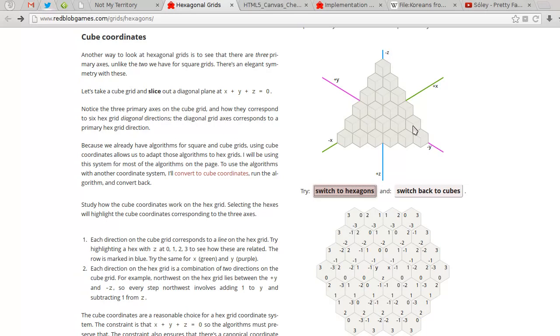Now the plane in question on which we do the projection has the equation x plus y plus z equals 0, which is even greater because that means that we don't need to store the 3 coordinates. We only need to store 2, and the other one, for example z in this case, is -x minus y, so we don't need to store this one. We can get back to it later.